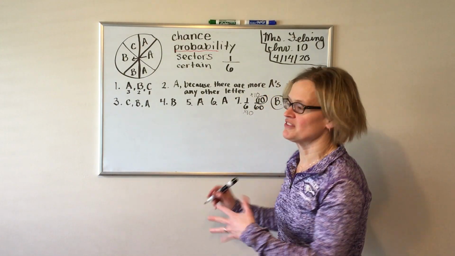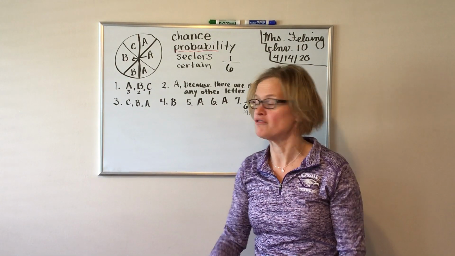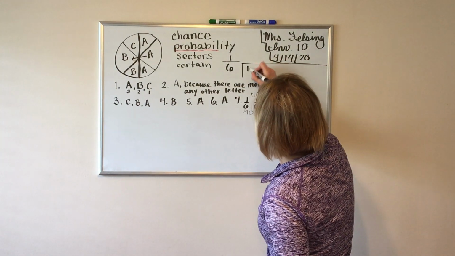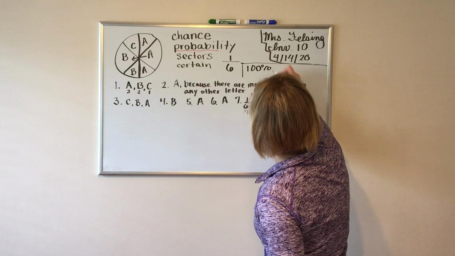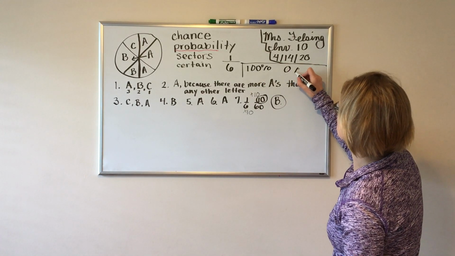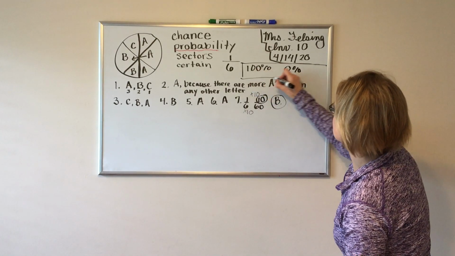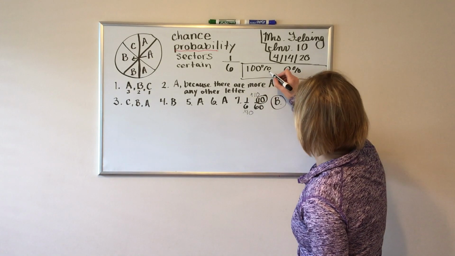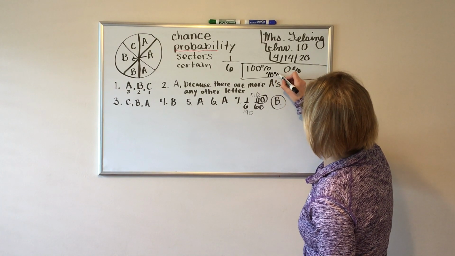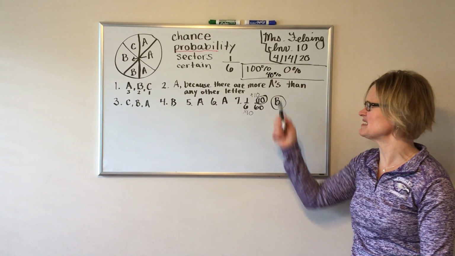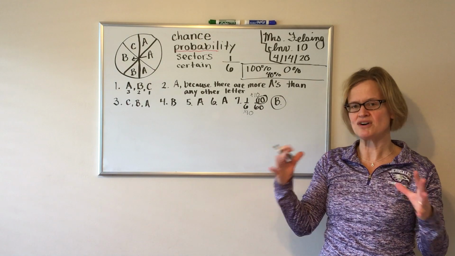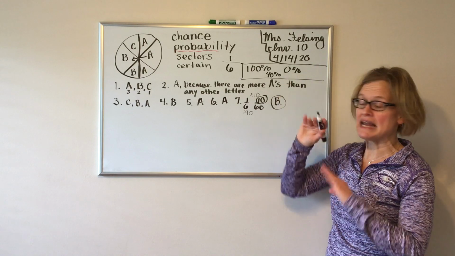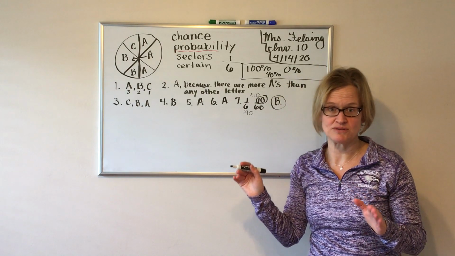So, in other words, if they say there's a 100% chance of rain, right? So let's take a look at that. Like, that is certain that's going to happen. If they say there's 0% chance of rain, that means it's not going to rain. There's no way, 0%. But let's say there's 40%. Well, it might rain. It's a little on the low end though. So that's what we're talking about. Certain is 100%, or 1. Not going to happen is 0% or 0.